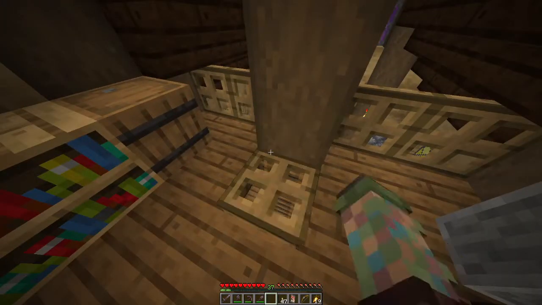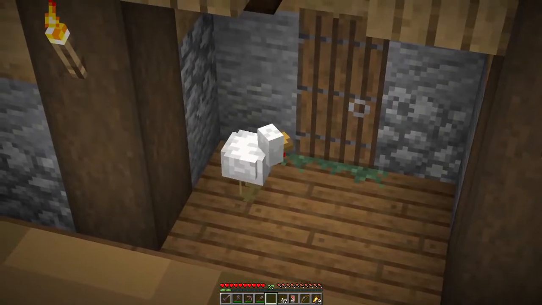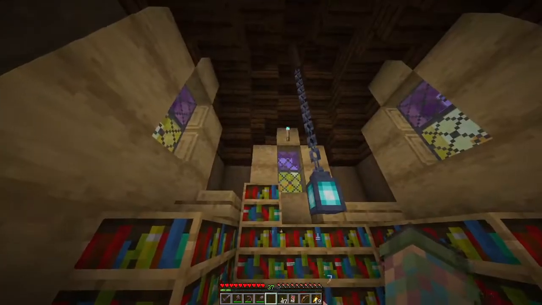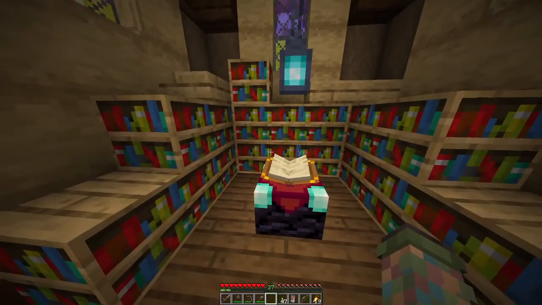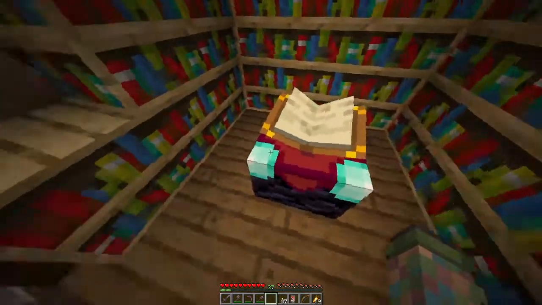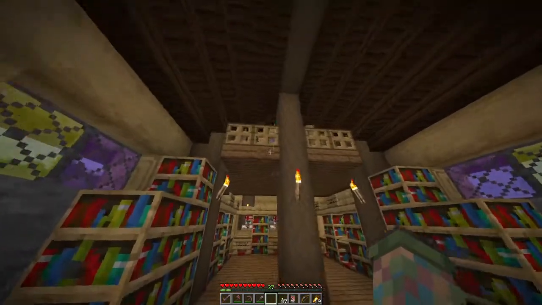Okay, so up here, it's like a little balcony kind of area. You can see the chicken down there, hanging around. We have the enchantment room because I didn't want to put it in my house, especially because my house is really small, so I decided to throw it up here. Just a cute little corner, I guess.